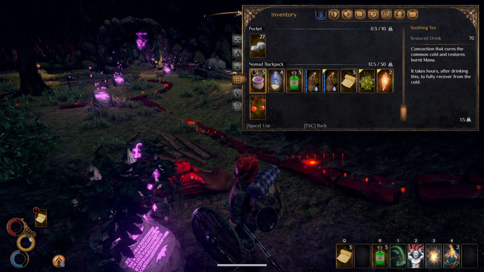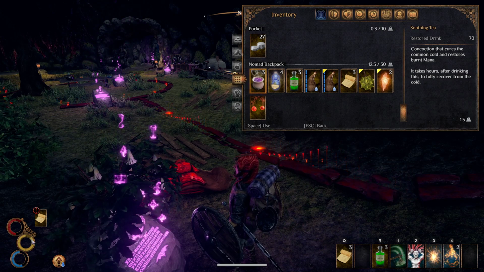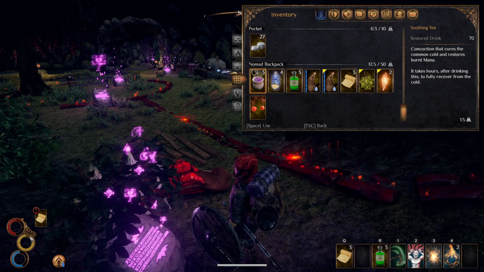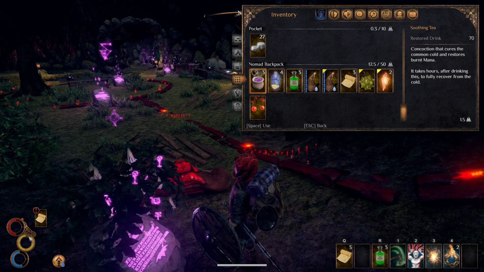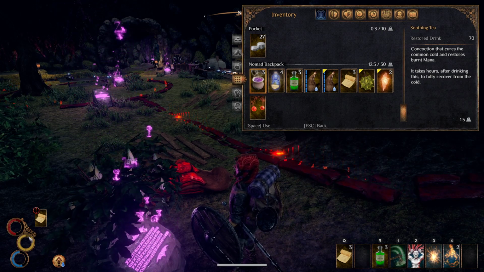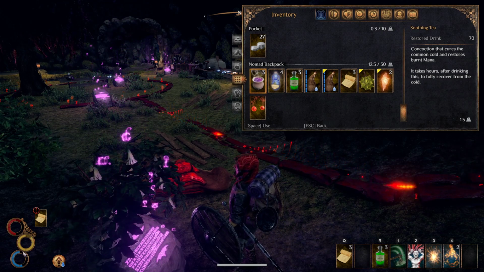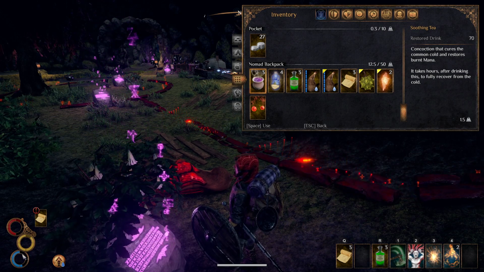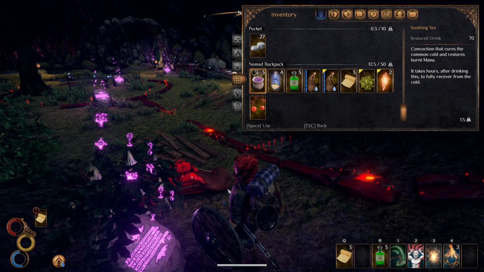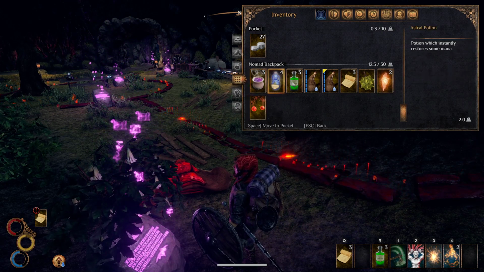Same goes for, oh look, there's the timer. Same goes for the stamina. This stamina here that's greyed out is burnt stamina. I won't get that back until I either drink a potion that replenishes it, food that replenishes it, or sleep in a bed. And the same for mana. I haven't got any burnt mana at the moment because I haven't done much casting. So there we go. That is that.